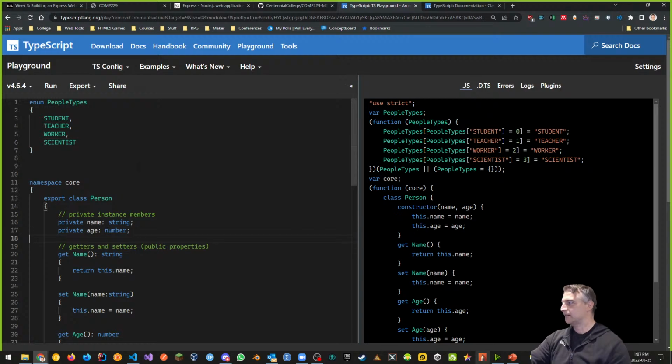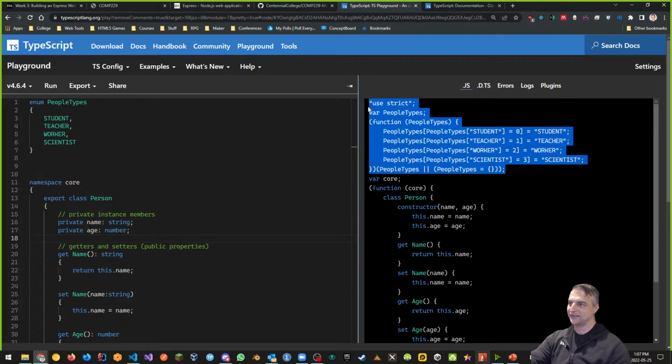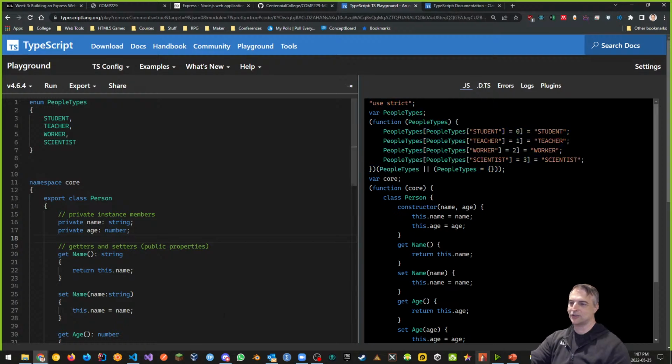This is what an enum might look like in regular languages, but when we convert it to JavaScript, oh man, it looks like this, because there is no such thing as an enum in JavaScript. It does not exist. Var core, remember, this is something that's being converted. And this is the latest version of JavaScript, even though they still use var.